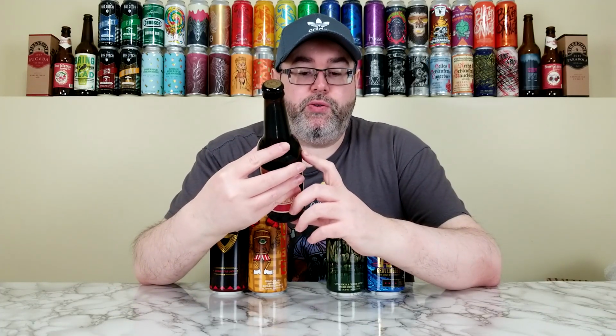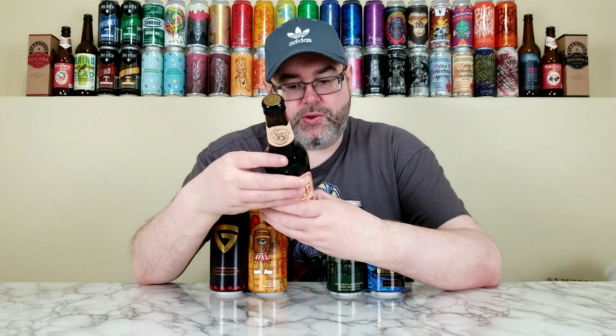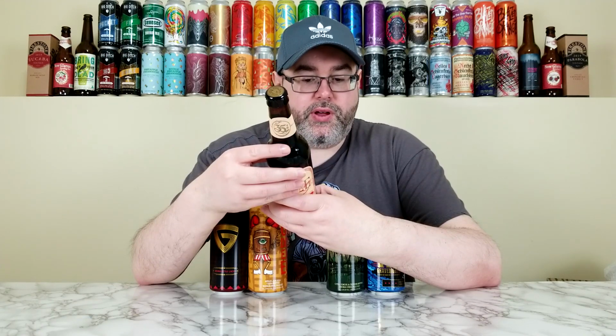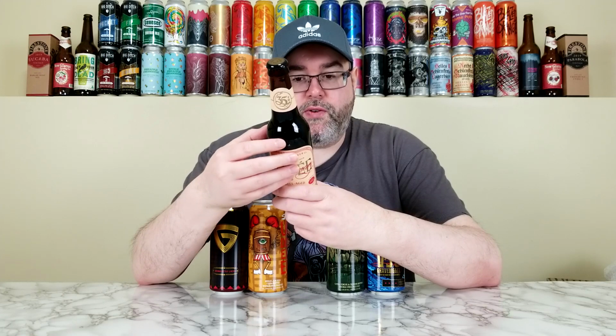And I've got the Savage shirt on. This is the cream of the crop when it comes to this beer mail. So this is from Goose Island, and they're calling it their anniversary cuvee, a barrel-aged ale. This is the 35th anniversary cuvee barrel-aged ale. It's the 2023 release. Do they have an ABV? It's probably on the bottom. So this is 14.7% alcohol by volume, and it tells you to drink it by April 30th of 2028. Typically, they give you 5 years, so this was probably bottled just over a month ago.